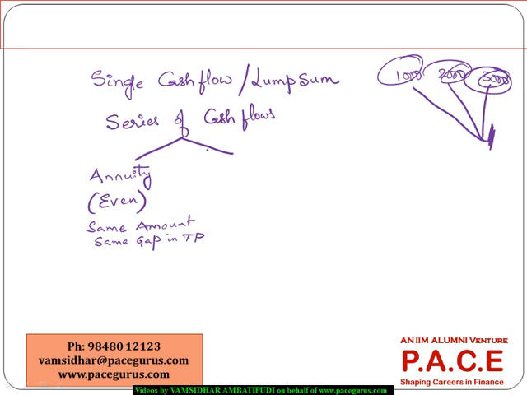These are called annuities. Whereas on the other side, we can very well talk about uneven cash flows, something like 1000, 2000, 3000. When I am talking of an annuity, it is probably the same amount at the same intervals of time. So there could be two different scenarios: uneven cash flows, which are more common in nature, and even cash flows, which are treated as annuities.